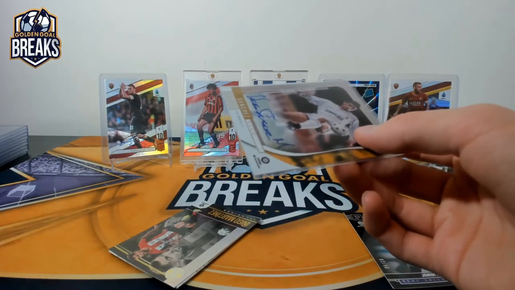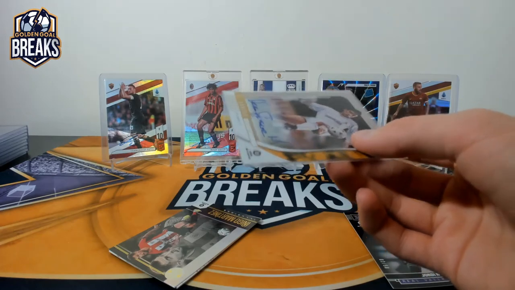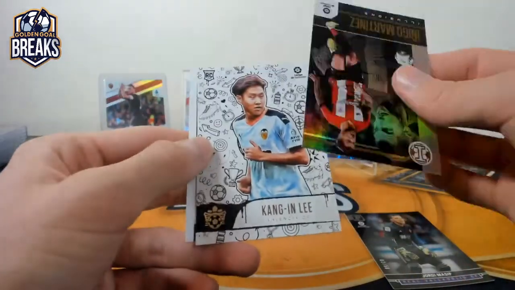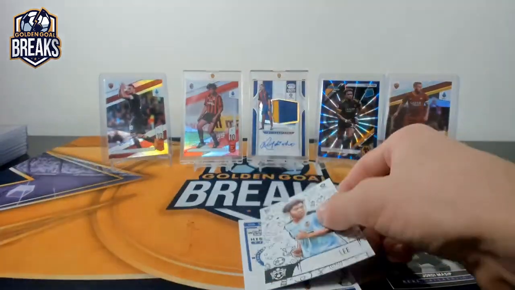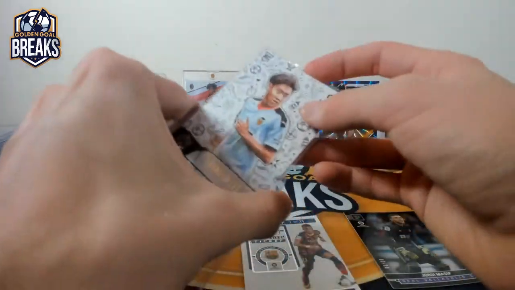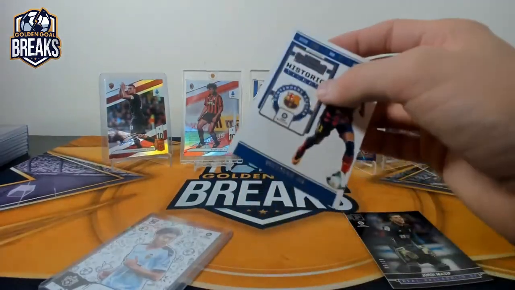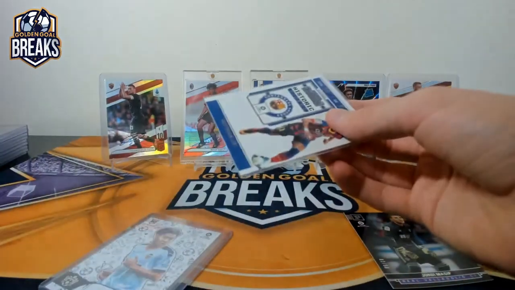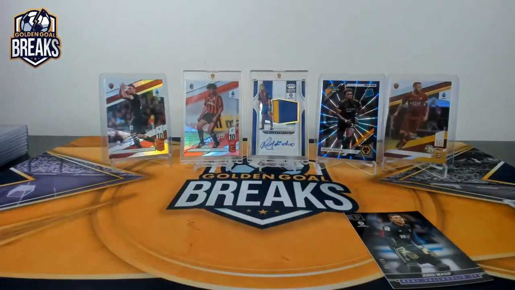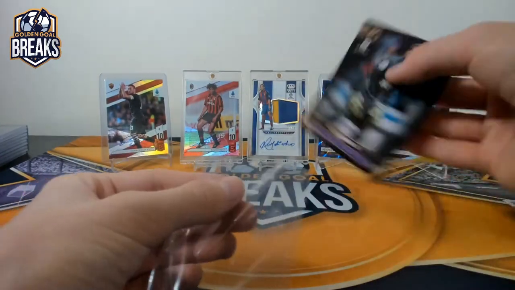That is filler. That is Samuel. There you go, Samuel. Nice, Lee level 3 as well. First level 3 of the break, and Neymar base ticket. There we go. That's the break.